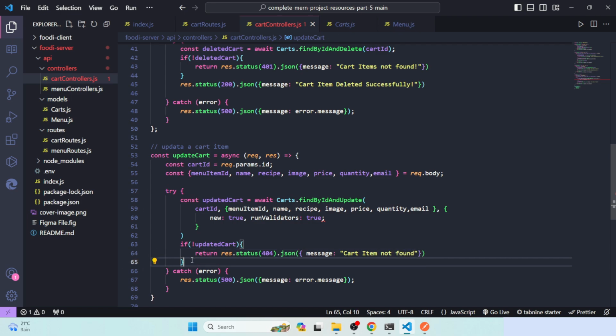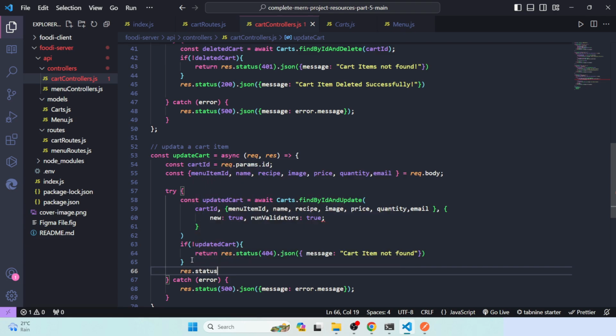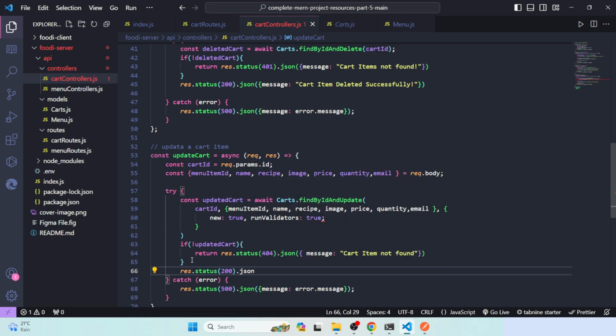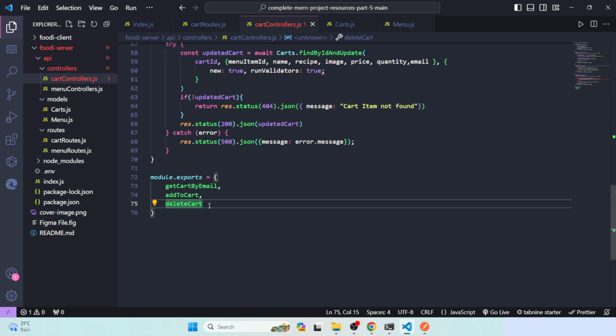Okay, otherwise res.status, the status code will be the same code, and then we'll simply define JSON and we'll pass the updated cart. Okay, so if you do this, we have to pass it from here.